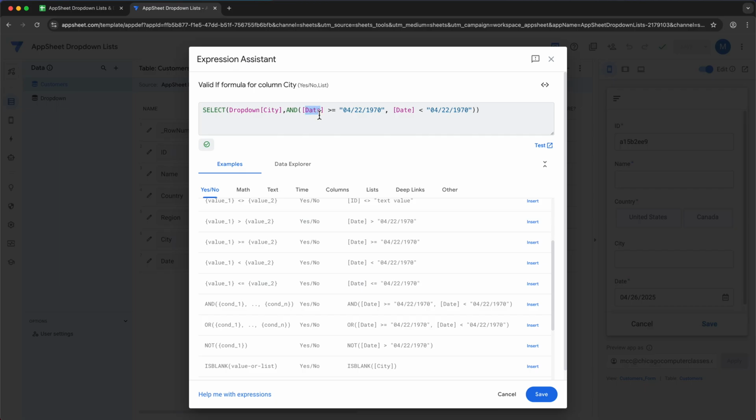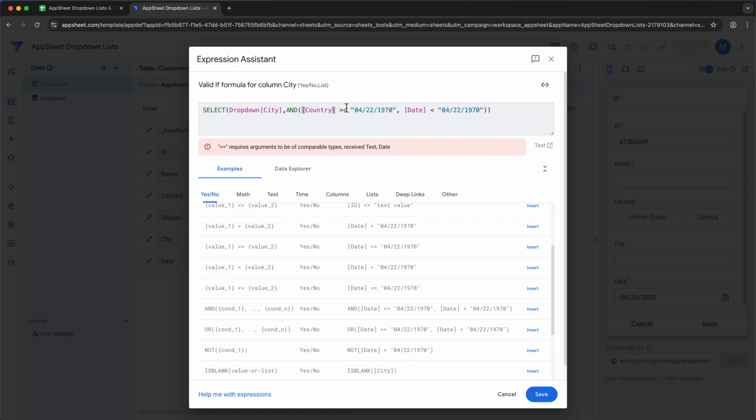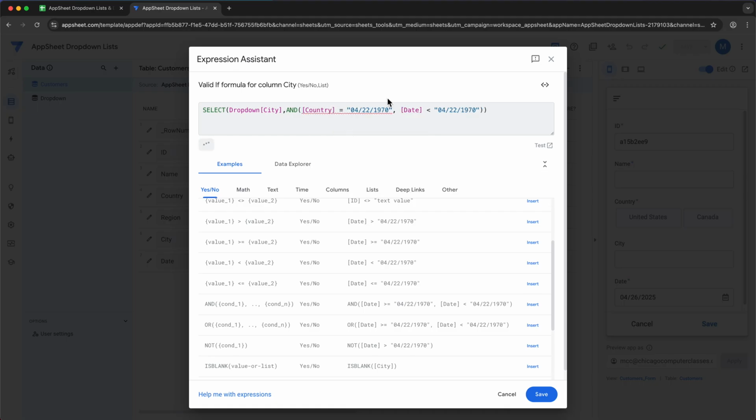Now for us, it's not going to be date. One of them is going to be country. And it needs to be equal. Well, we'll set what it needs to be equal in a second. But here we also do region. And this one needs to be equal the other thing, which we'll take care of. Now, finally, after this, we're going to do a comma. And once again, we're going to do true for distinct. Now, of course, we have to update this and this.